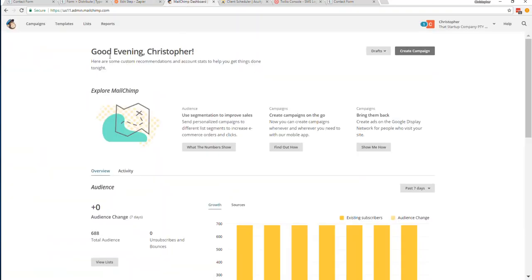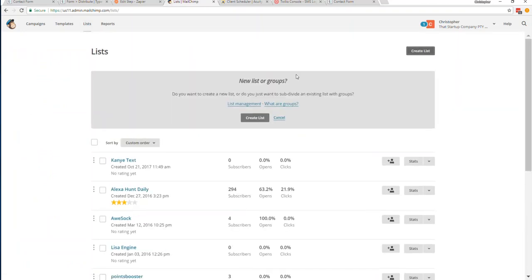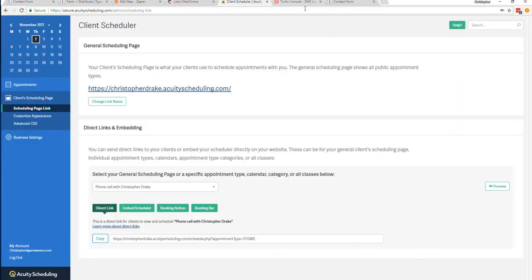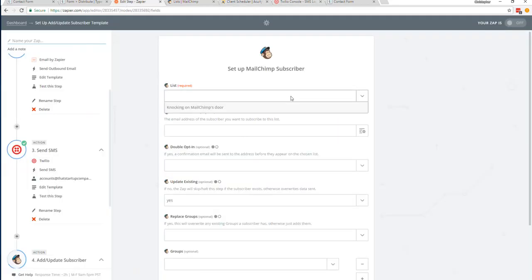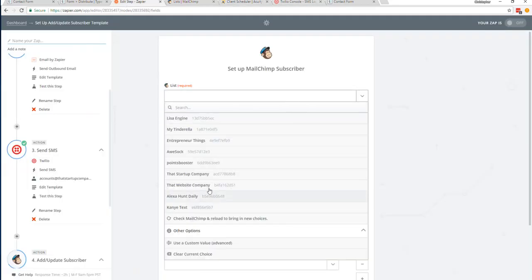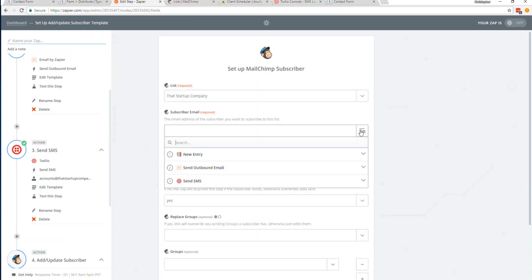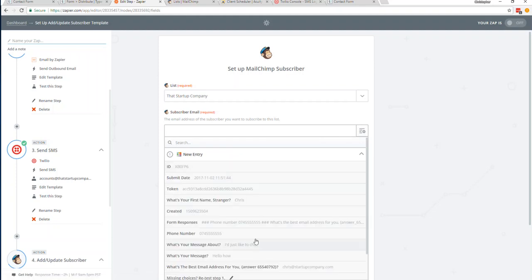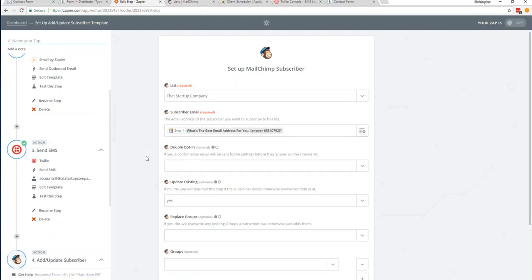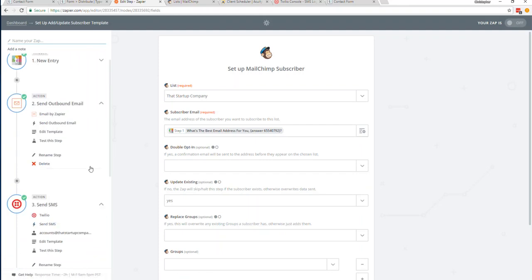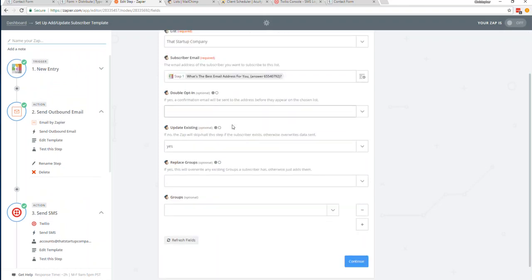If you haven't got a list yet, all you need to do is click on the list and then click create a list, and you can go through the steps to do that. But what we're going to do is send it to that startup company list, and we're also going to use the person's email address as the field. So you can see that we're recycling all of these details. But to be honest, what we could really do if we wanted was to have a calculation here or something different. We don't necessarily always need to use the number one step. We could use any that have occurred previously.